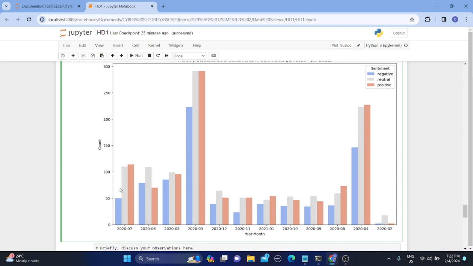So you can see here the count of neutral sentiments is always higher than the negative sentiments.